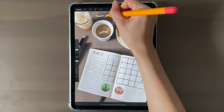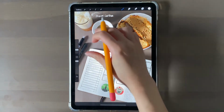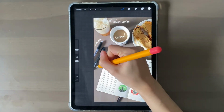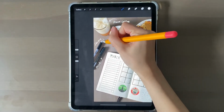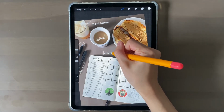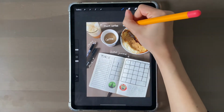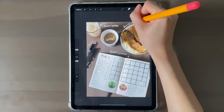I also do a lot of writing on my kind of desktop layout photos because those do really popular online, so you can always just write literally what's on your desk, your bullet journal, your coffee, your breakfast, the pens you're using. It's a great way to just fill up the page so it doesn't feel empty. I didn't include an example in here, but you could also just type out words and put them on your photos as well. If you don't feel like writing them, you can just use fonts that you really like and do the same type of style.